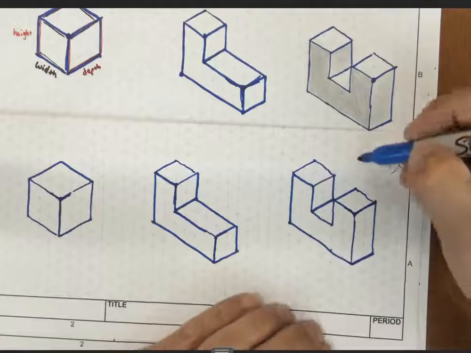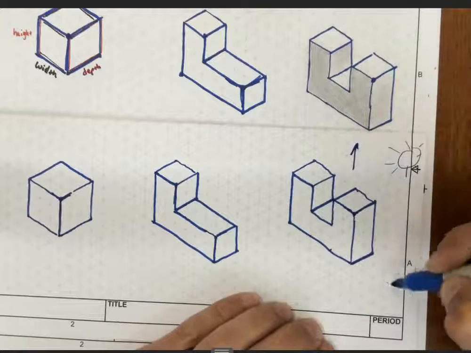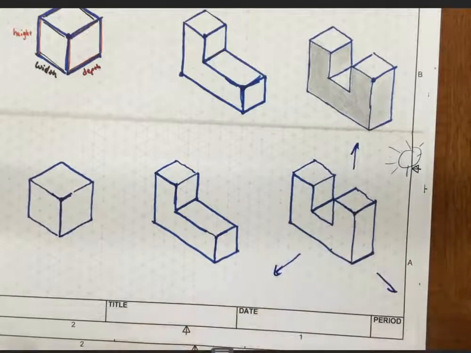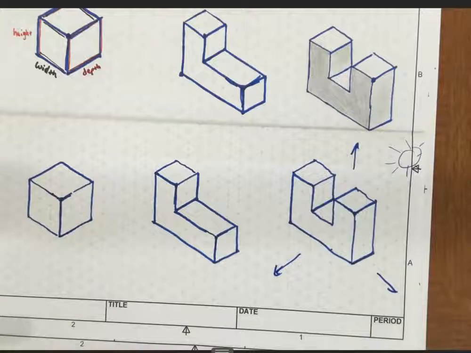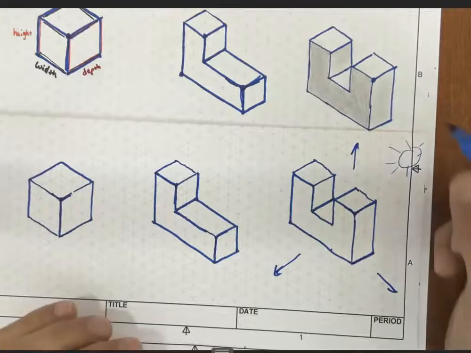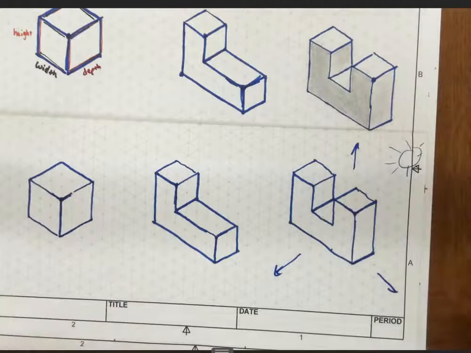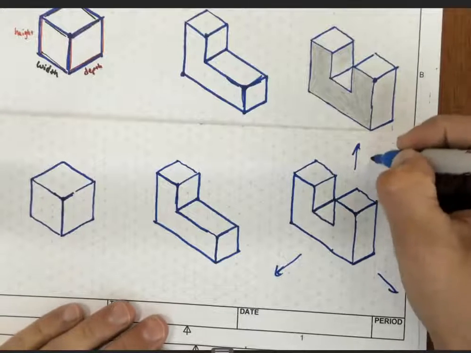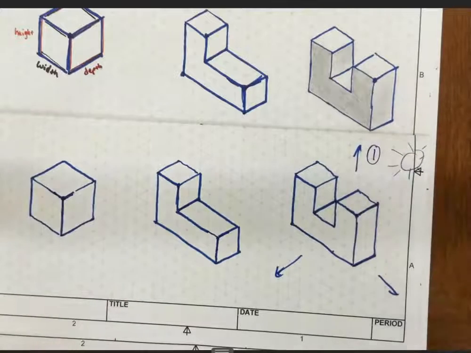And so we think of faces that are facing up, faces that are facing to the right, and faces that are facing out to the front. And we determine which ones are going to get more light and less light. So I'll kind of rank them 1, 2, or 3. 1's going to be the most light, 3 is going to be the least amount of light. So if the sun is up above, I'm going to say that the faces pointing up are going to get the most amount of light.